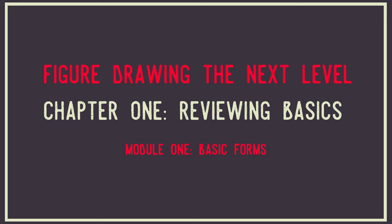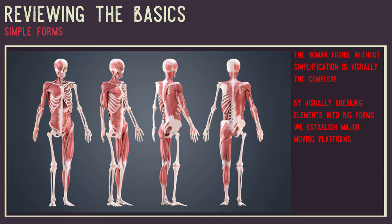The first module of this chapter is a review on basic forms. When drawing complex structures such as the human figure, it is necessary to have a simplified visualization. It would be a daunting task if we were to draw every muscle group and its underlying bone structure right from the beginning, not to mention ugly in the final result.